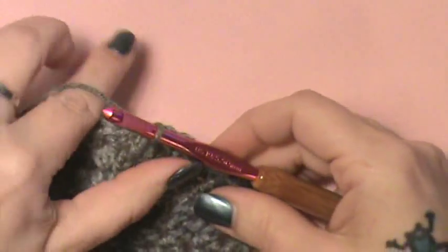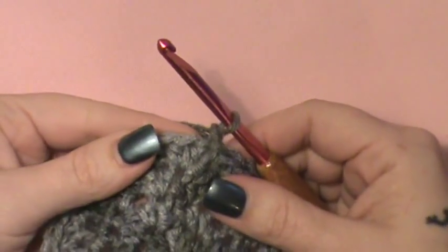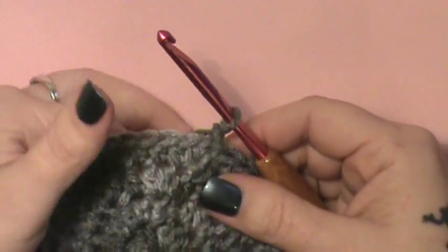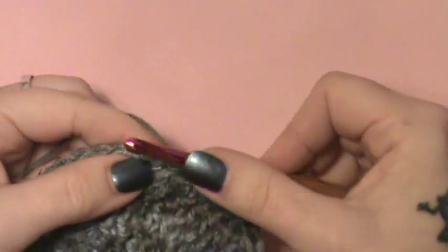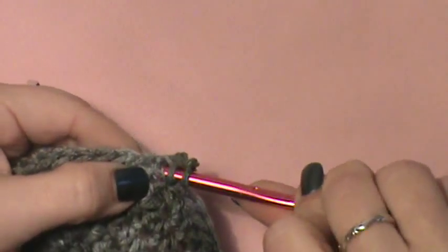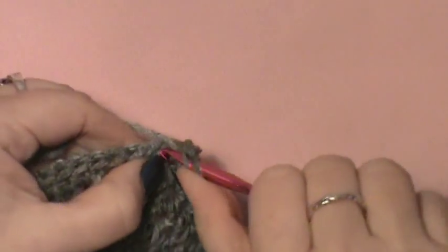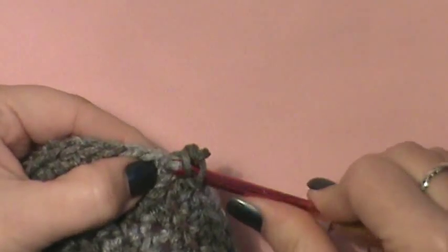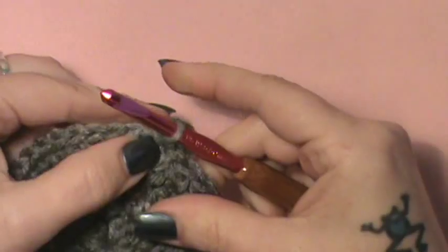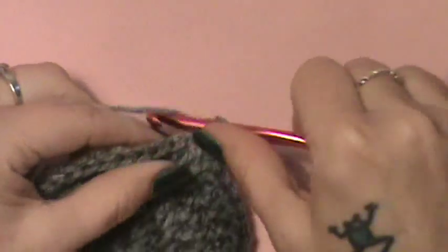Now round 5 is basically the same. All you're going to be doing is ending up with 10 more half doubles, so it's going to end up with 50. So you're just going to do 2 half doubles in the first stitch, and you're just going to continue your increasing at this point. So 2 half doubles in the first stitch, and then you're going to do a half double in the next 3.